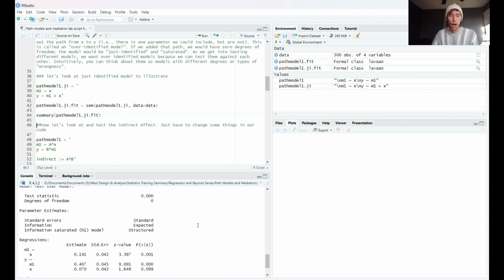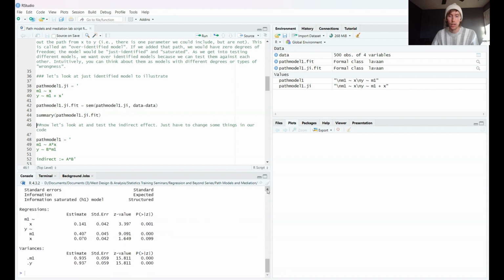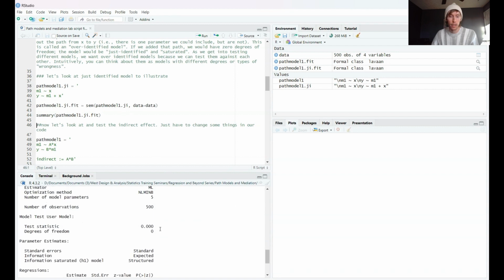But if we go up and look at the test statistic, you'll see that it's 0 and it has 0 degrees of freedom. So technically, it's a perfect model. We can't falsify this model.